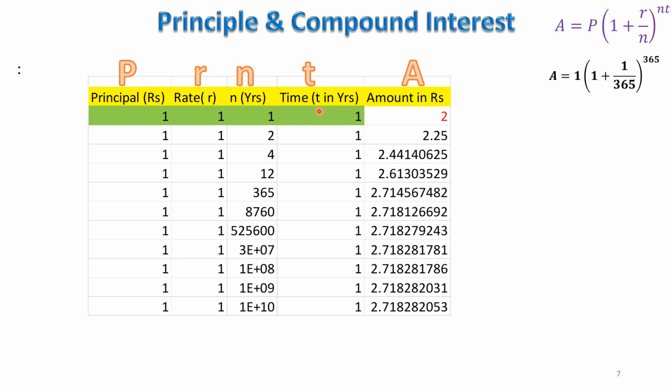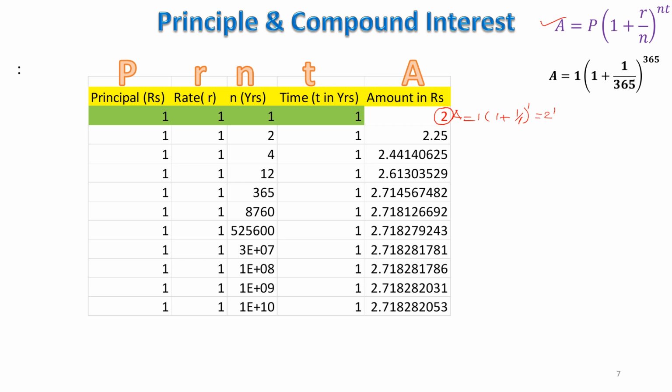So time in year, the time of investment is always 1 year this time. Now the amount we are going to get at the end of year, we have seen it will be 2 rupees, and if we explore the formula, we shall see the return amount A by this formula. Principal is 1 inside bracket 1 plus rate of interest is 1 divided by number of times compounding is done is 1, and this to the power 1. So this leads to 2 to the power 1, that is 2 rupees.